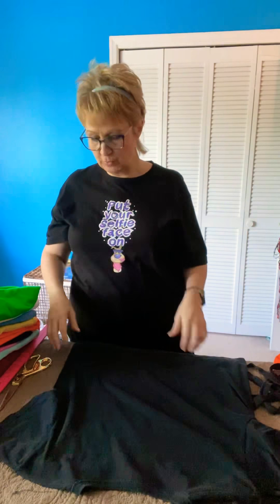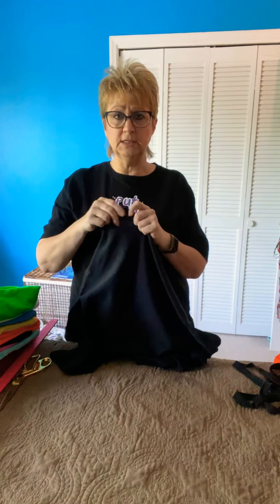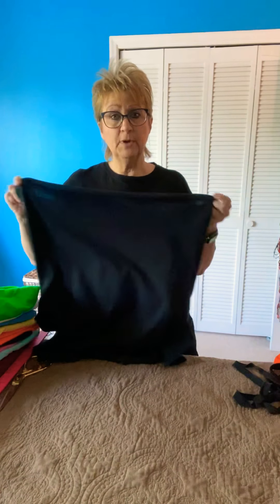You're going to need a couple of supplies. The first thing is to go through your t-shirts — men's shirts or any shirts with stretchy fabric, like this old t-shirt here. You're going to need to cut off the bands at the bottom, and I'll demonstrate that in just a minute.